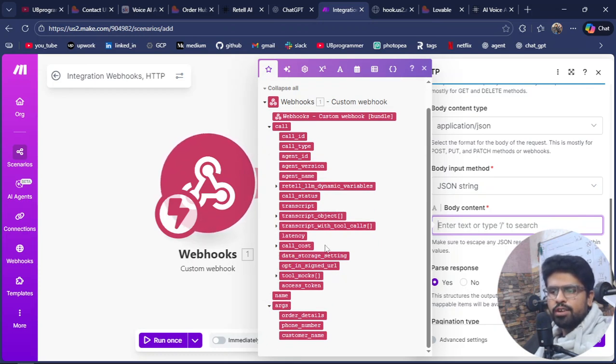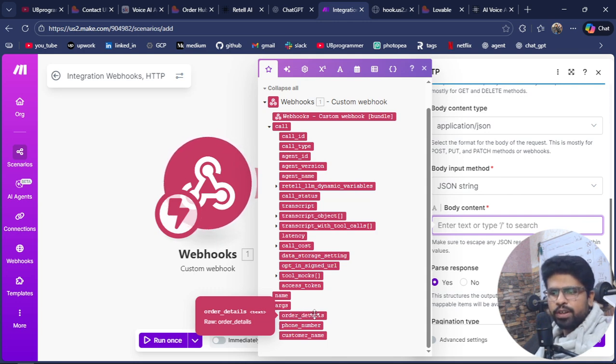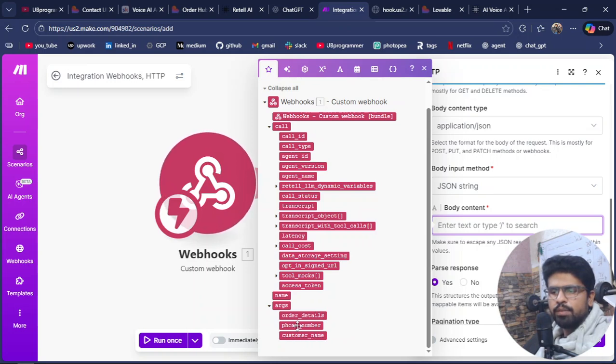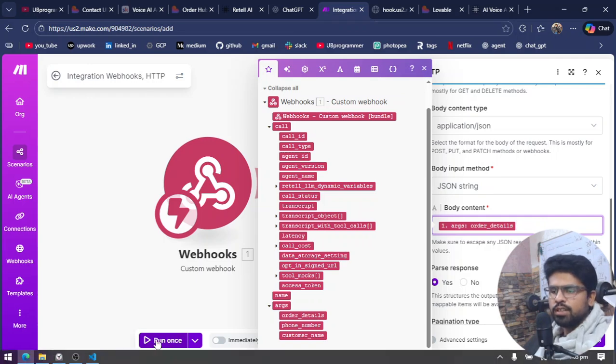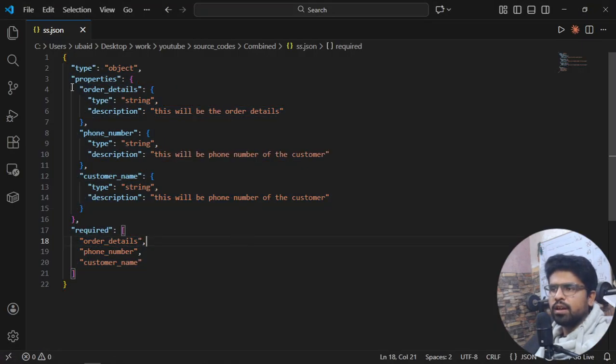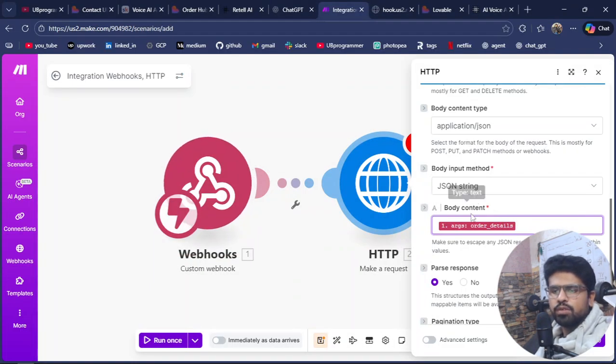But what we are interested in is these things, arguments, right? These were the three properties in our JSON schema: order details, customer name, and the phone number. So we can use them right here. I can just click on this and use it here. Obviously the schema should be in a particular manner, and you can't just use a simple string.